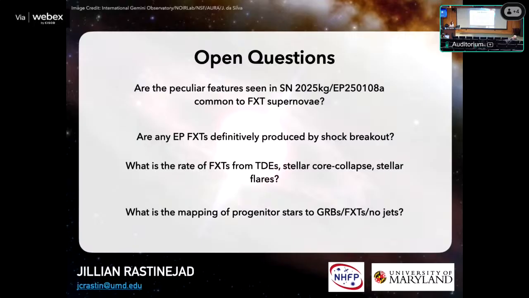Yeah, so most of what we know, we don't know promptly. In general, I think those that come from TDEs tend to be longer lasting. So that could be a signature. There are some FXTs from TDEs that last for sort of day time scales. But a lot of it is just from optical follow-up. So for instance, you can find a stellar flare that corresponds to the X-ray transient and confirm that pretty quickly.